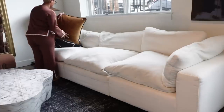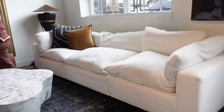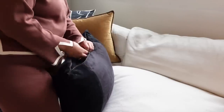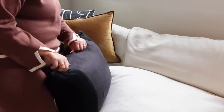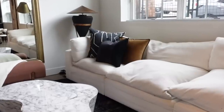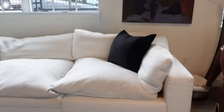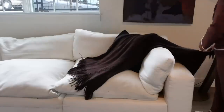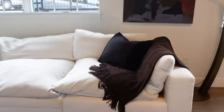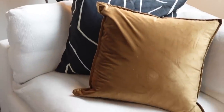Not only does this prevent you from losing your pillow covers, but it also helps you get that double stuffed look or that overstuffed look that I think people really love with their pillows. And then when it's time to wash them, you just wash them all and you are good to go. And if you're a pillow lover, that's fine. But I think something people do all the time is they will cover their sofa in pillows, and then the pillows end up getting thrown on the floor when people actually come to sit down. So I actually like to keep at least one seat on my sofa pillowless, and the same thing for one of my accent chairs.